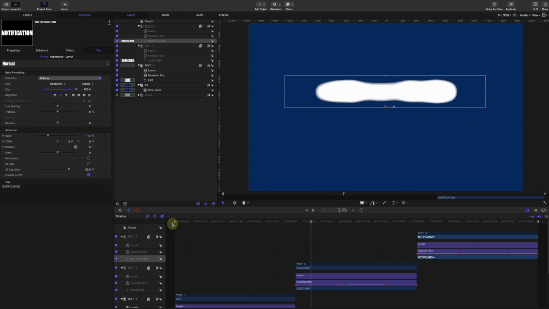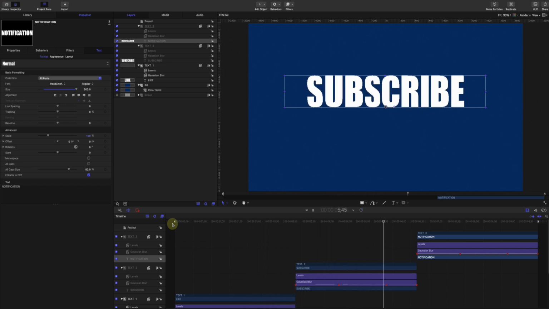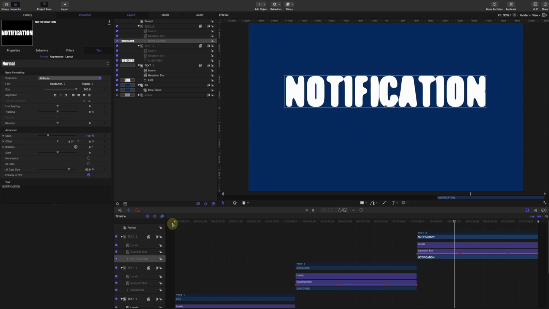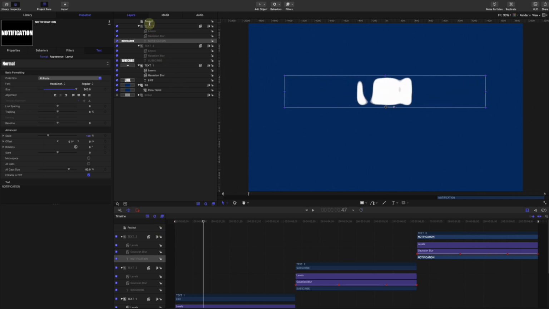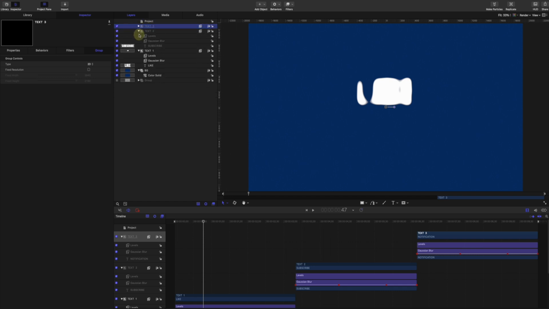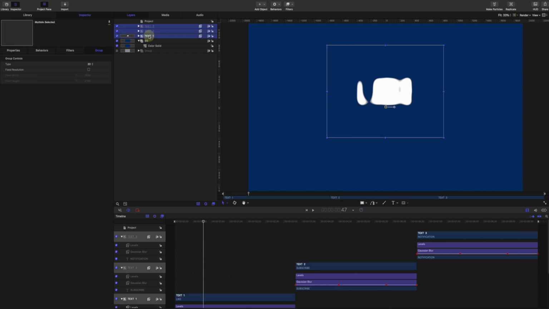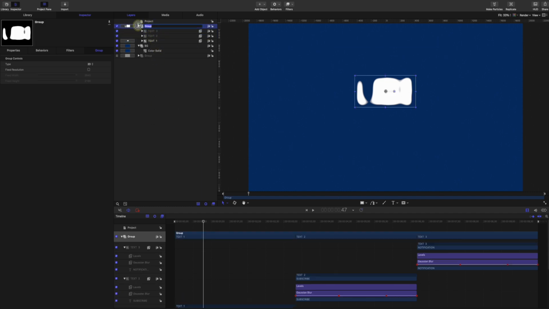It's completely up to you. You can choose whatever you like. The time is changed, but 10 seconds is pretty alright. Just want to choose all of the text and put it in one group. I'm gonna press Command and choose all of them and put them in one group, and I'm gonna call it main.